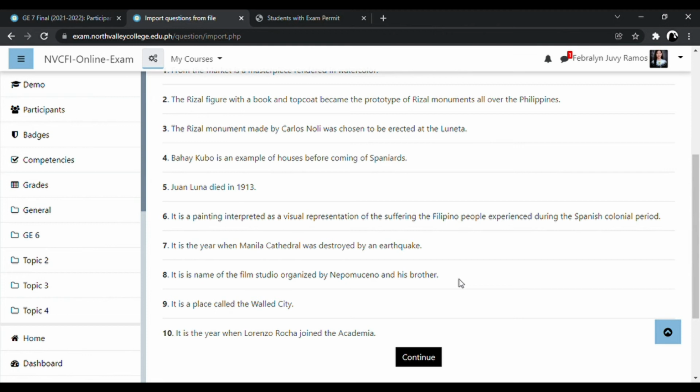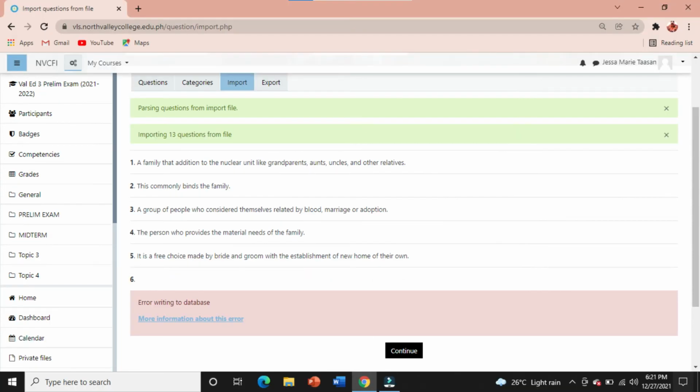Okay, so dito na part kasi kay Ma'am Feb ito na screen recording. From 1 to 5 is true or false and 6 to 10 is identification naman. Kasi 'di ba sinabi ko kanina na pwede mong i-separate yung tatlong exam or pwedeng i-merge yung identification and true or false sa isang Microsoft Word. By the way, ito nga pala yung itsura if may problems or may error sa pag-import ng test questions mo sa VLS.